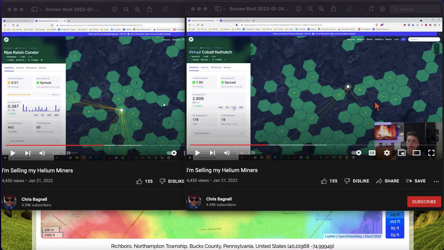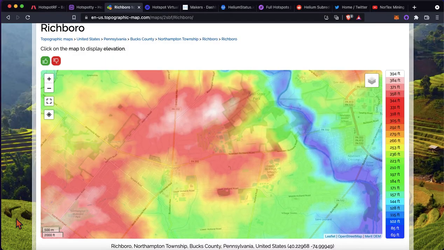This Explorer view is great, but it's two-dimensional. It's hard to tell what's going on. So I would suggest, to help out your viewers, you probably want to take a three-dimensional look. So let's just go to one of these simple elevation tools. And I know in the video you mentioned, hey, your neighbor's at 11 meters, I'm at 10 meters, I don't really know what's going on. But let's take another look here.